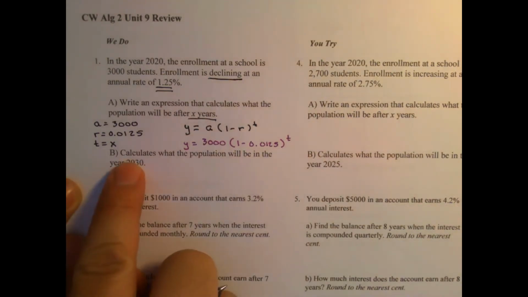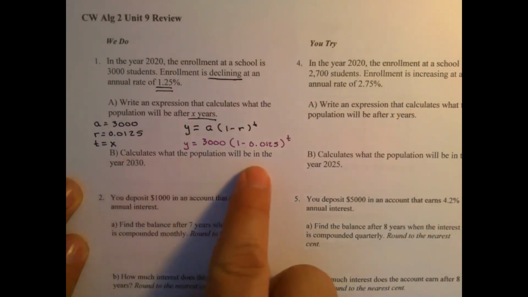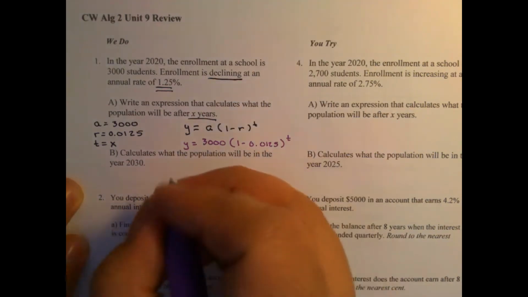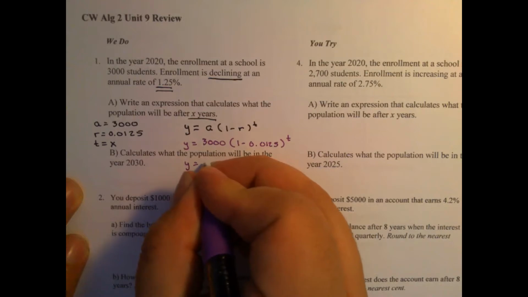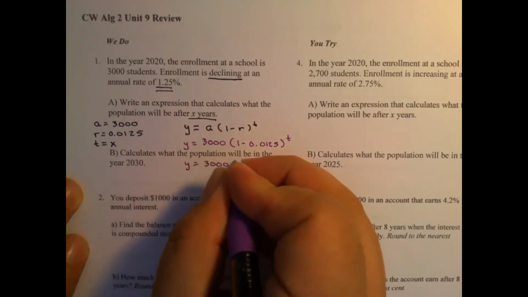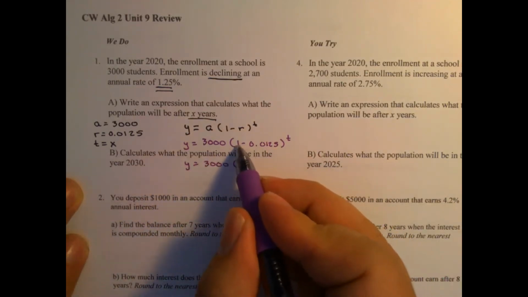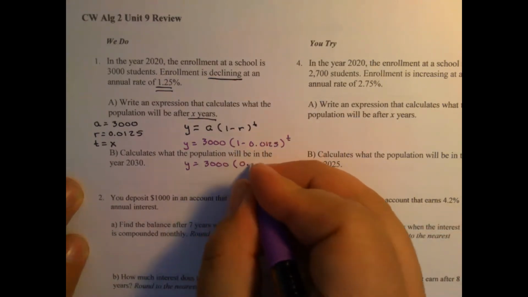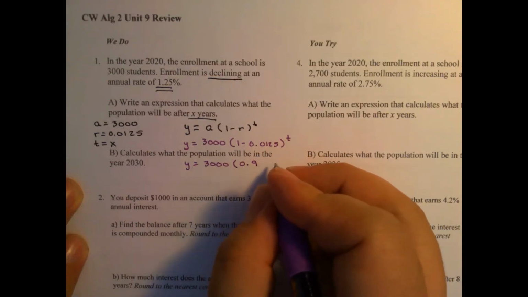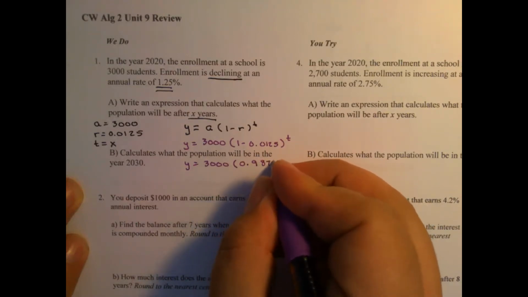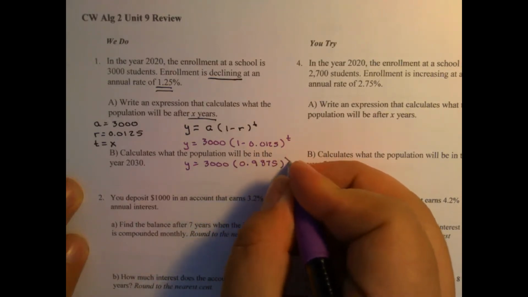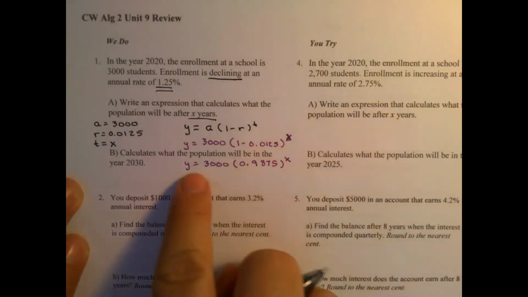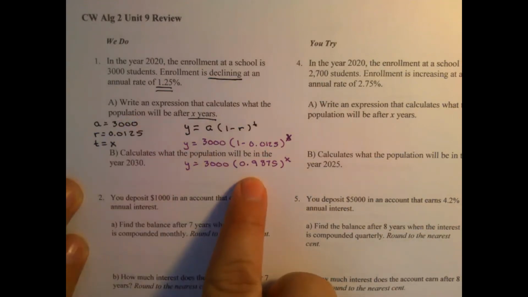Now they want us to calculate what the population is going to be in the year 2030. So that means they want me to use this equation. And we could actually shorten this equation up, as we should, especially if we're going to use a calculator. It says 1 minus this value, so with a calculator, I can find out that becomes 0.9875 to the power of x. I almost forgot they didn't want a t, they wanted an x. So this would probably be a better way of writing the answer for letter A.